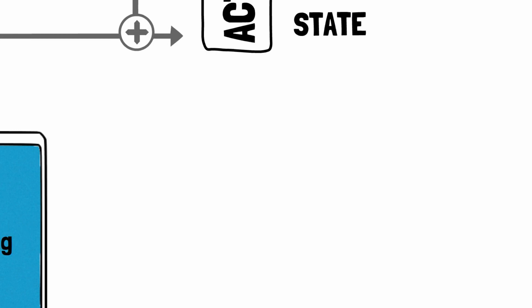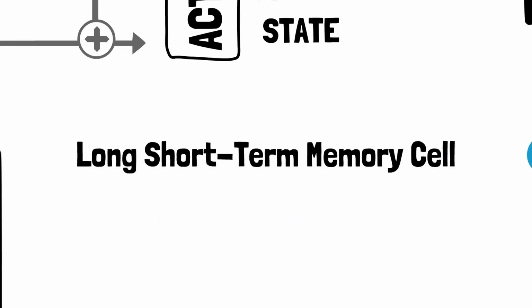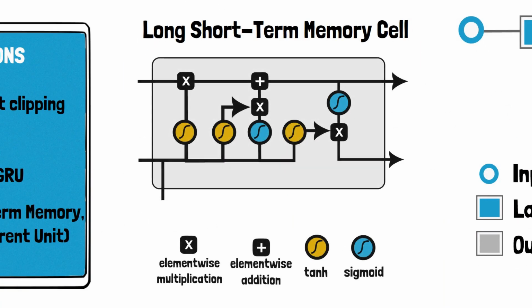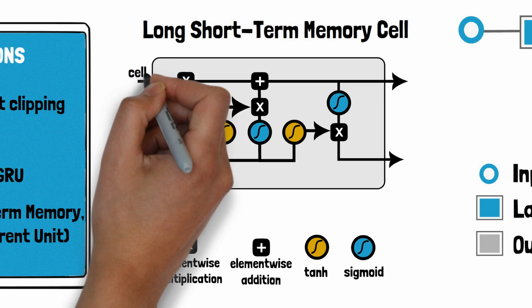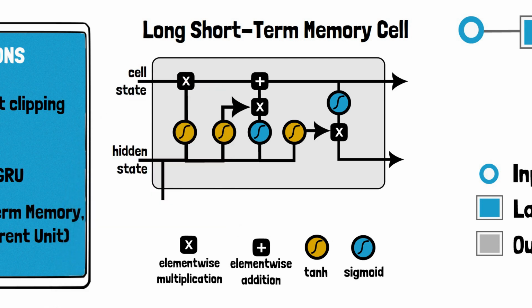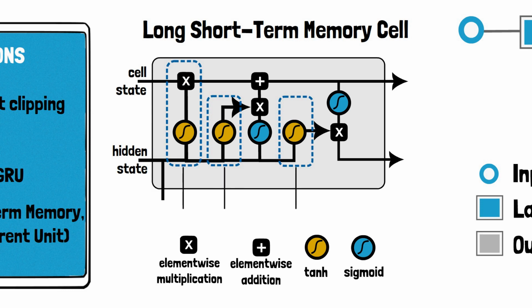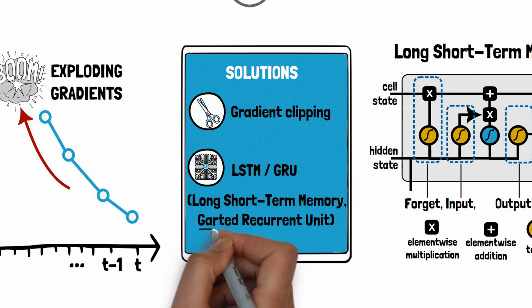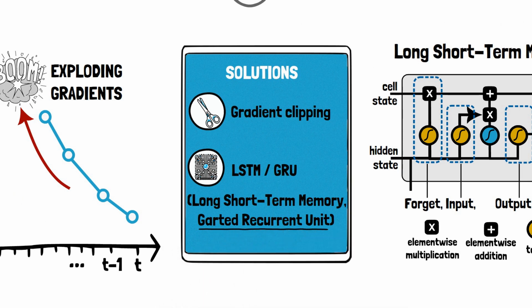An LSTM block is a memory cell which replaces the hidden layer of an RNN. On top of the hidden state, it adds an additional cell state as an input. It then uses a series of gates to learn what information to remember and forget from the previous steps. Gated recurrent units build on top of LSTM but have a simpler architecture which often performs similarly to the more complex LSTM cells.